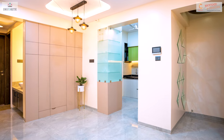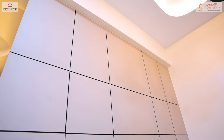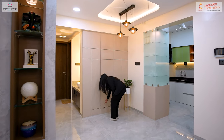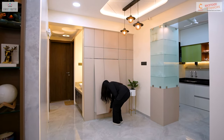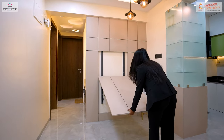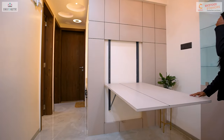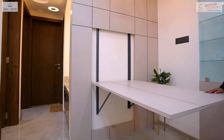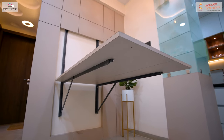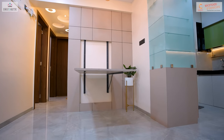Moving towards the dining area, we have installed a hidden foldable dining table. The entire panel has been designed with grooves to seamlessly integrate the dining table, ensuring that its presence is discreet when not in use. This clever design ensures optimal utilization of space. On top of this, the decorative ceiling features rounded corners with cove lighting, creating a subtle yet elegant ambience.